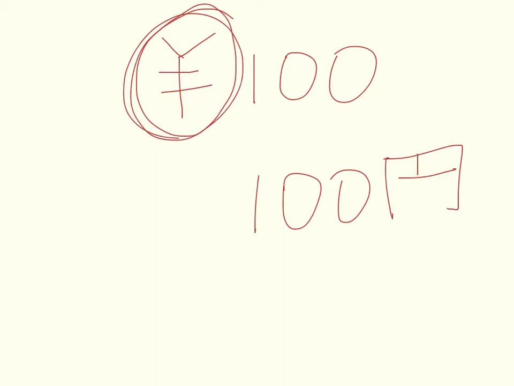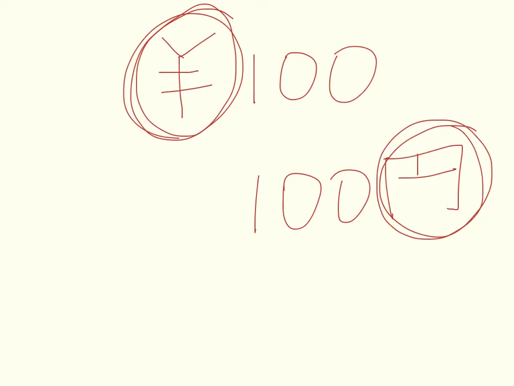I'm just going to show you a little bit about the Japanese currency, which is yen. Now this here is the symbol for yen, so you might see this written on prices sometimes. It might be like 100 yen. The actual word yen is pronounced "en", so that usually comes at the end of the actual price. So you might see it written both ways. The difference is this is just a symbol, but this is the actual word.